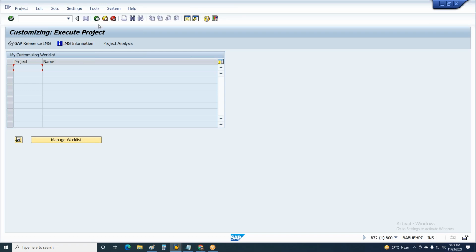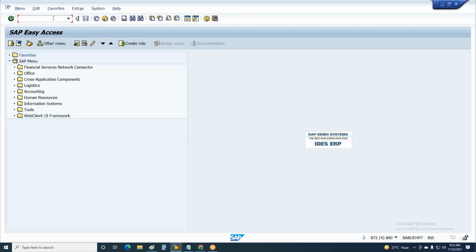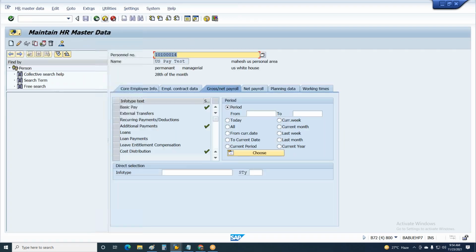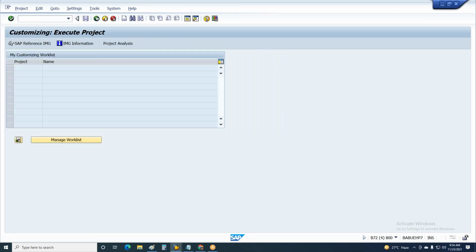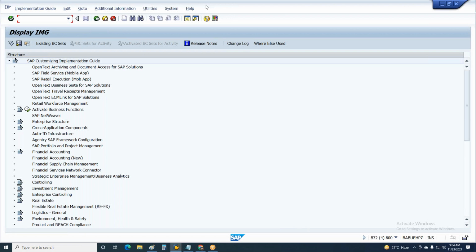So what you have to do is come to the Easy Access screen and give a transaction code, or if you are in the IMG screen or any other screen.